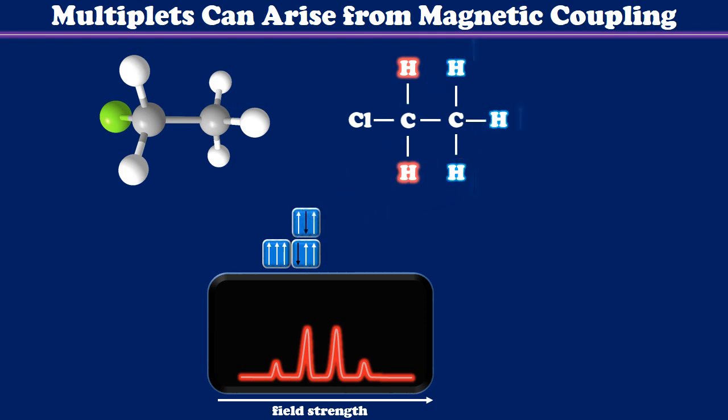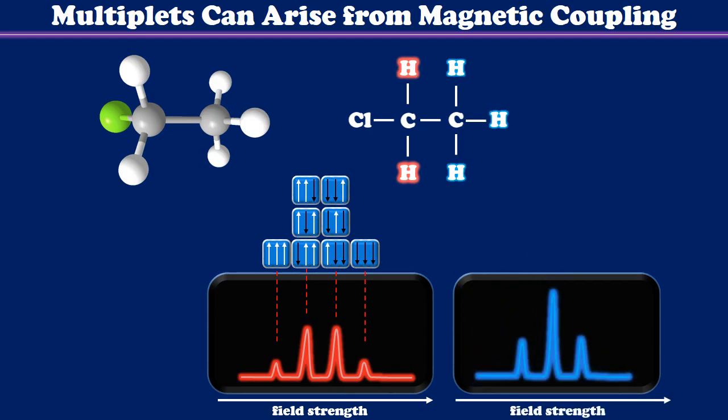There are actually 3 different permutations of this. Similarly, there are 3 permutations where the neighboring hydrogens are 2 down, 1 up. And finally, there's a fourth situation in which we have all of them spin down. Now we can see why we get this kind of a peak when we expected to see only 1 resonance for those red hydrogens. And similarly, those red hydrogens will affect the absorption characteristics of the blue.